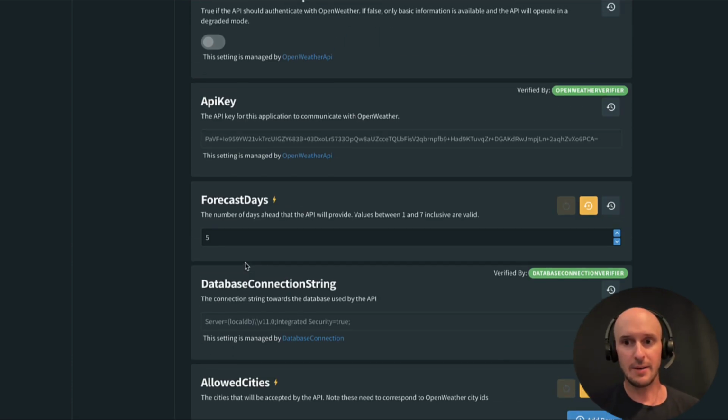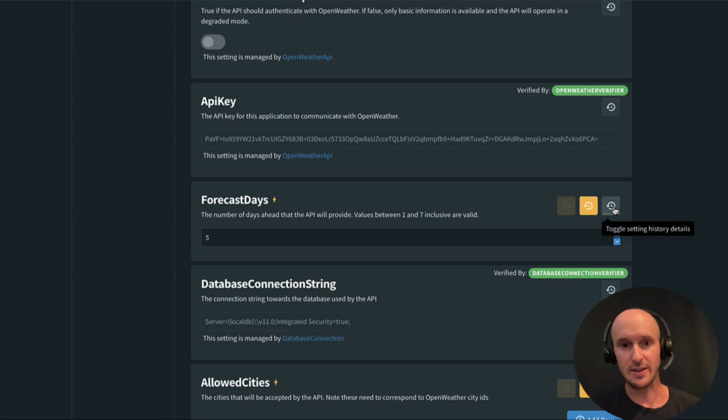Now, there's a couple of other buttons we want to talk about here. One is this one here, which is reset to default value. So imagine we've made a bunch of changes, we've saved them over time, and then we want to revert back to what it was defined by the application. We can use this button here to do that, and it will set it back to the initial value for the setting.